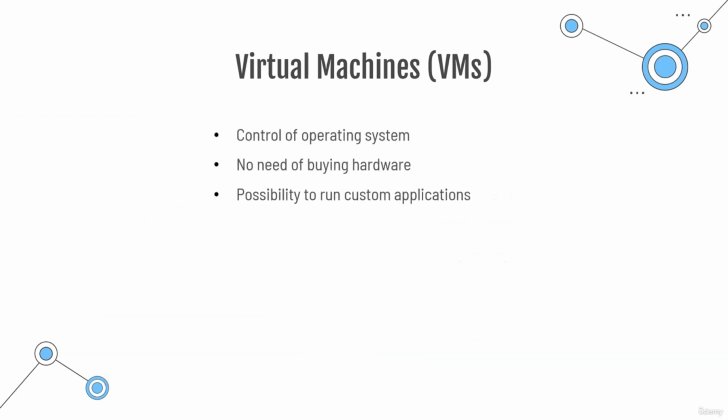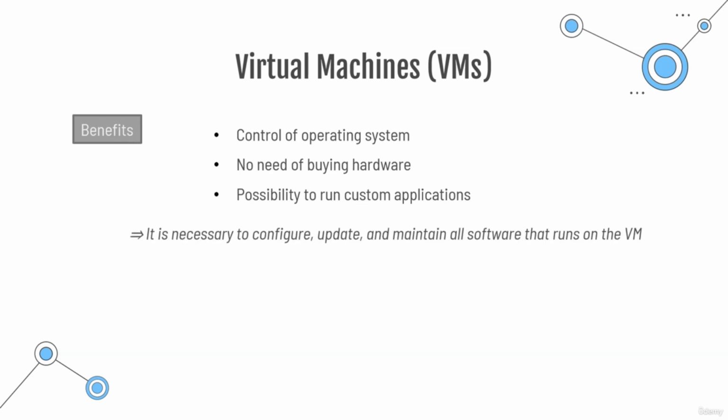So let's quickly summarize the benefits. First of all, we have complete control over our operating system. So whenever this is necessary and we, for example, need to install our custom applications, and we can do this maybe only with a very specific operating system, and this is maybe a very custom application, then we can use virtual machines and configure them exactly how we want this to be. Of course, along with that also comes the responsibility to really configure, update, and maintain all of the software. So this is now our responsibility to keep everything configured correctly, updated, and maintained.